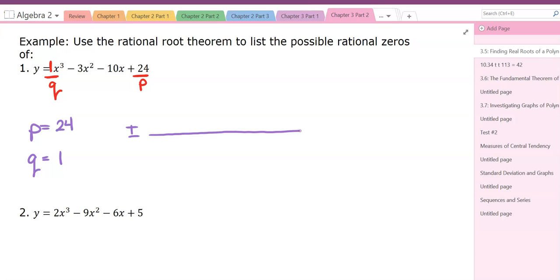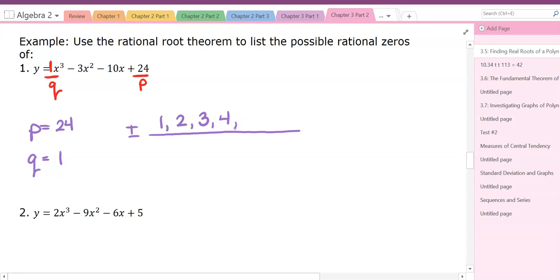So I would just think about going through, starting at 1 and going up to 2, 3, 4, and write down any of the numbers that go into 24. So 1 is, of course, going to be a factor for everything, because 1 goes into everything. 2 can go into 24. So can 3. So can 4. 5 can't. I can't take 24 divided by 5 and get a whole number. So I'm going to skip over 5.